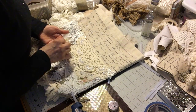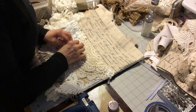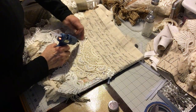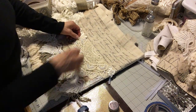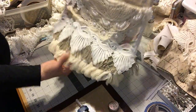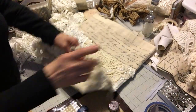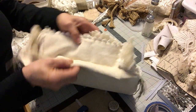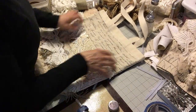And let's see. Okay, there we go. Here we go. I think that looks really pretty. I like that a lot. Oh, and what I did too, I happen to have this tiny little trim, so I went and finished it off, and now it looks really nice from both sides. Okay? See? No problema.